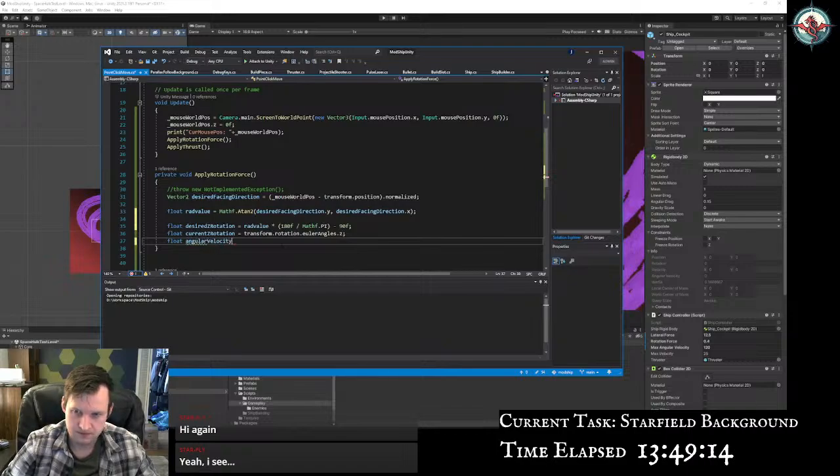current angular velocity. This is how fast we are currently rotating. So if we're spinning hard one way or the other, that's going to be a big number.